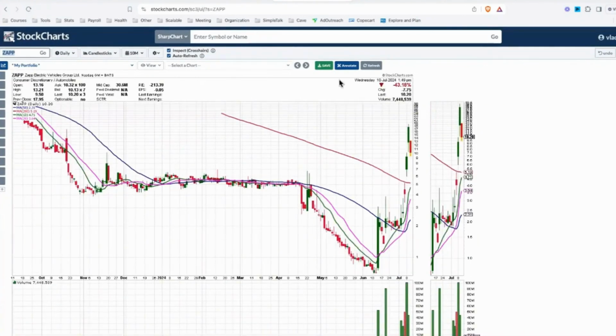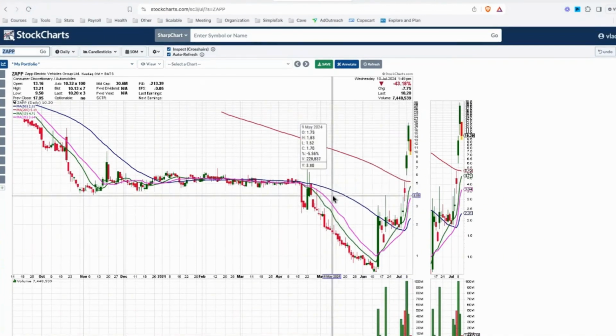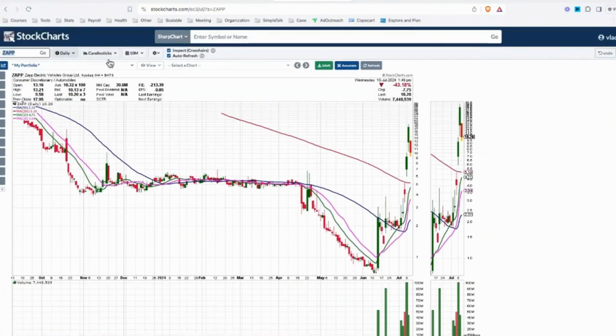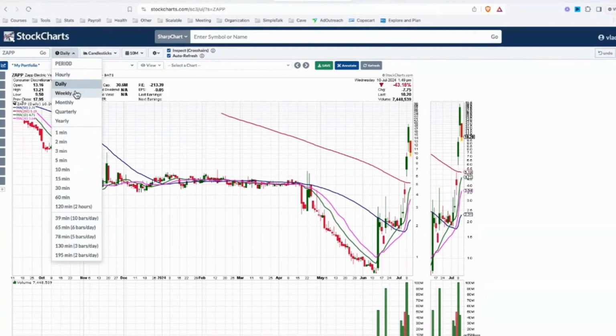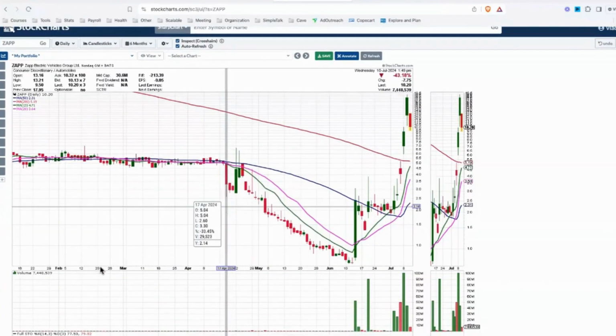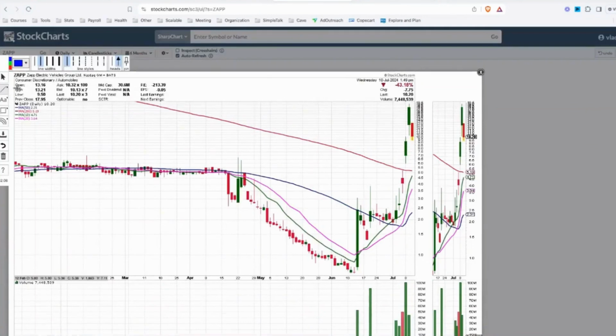So when I'm looking at Zap, this is not a company I would ever invest in. I can tell you right now, there's too much going on. And people fall in love with these moves. Those are unpredictable. This is the same as going to Vegas. There's really no pattern to this. There's nothing I could give you here and say, oh, this is good. You could see here, it's done nothing, went down, kept doing nothing. How are you going to predict this? It's literally playing the lottery. The only thing I could tell you is, it went up, now it's probably going to come down.